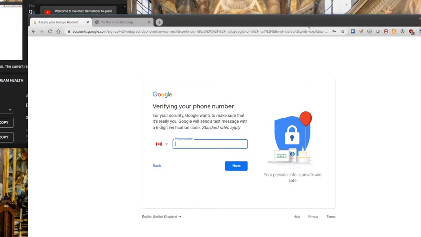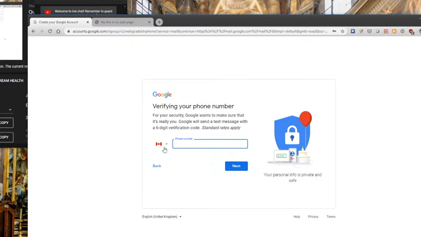I'm using Chrome. On Firefox, I use a password manager, which I think is a better idea. I'm on Chrome. I just saved the password. Maybe you shouldn't do that, but if it's your own computer and you're pretty secure with it and you're not carrying it around with you, you're probably fine. Okay.